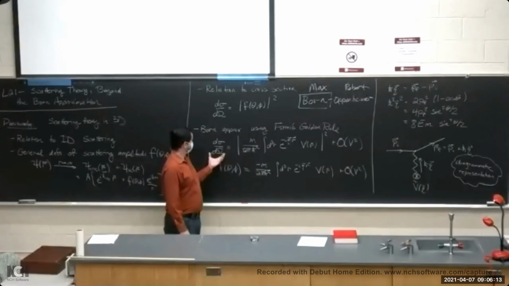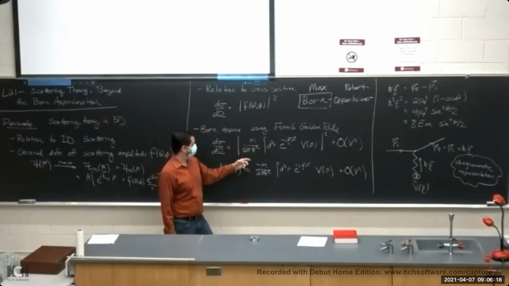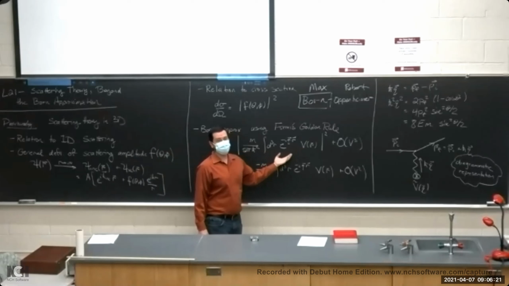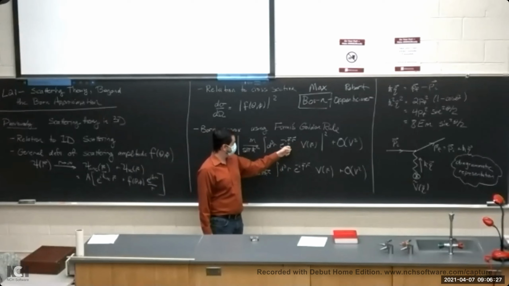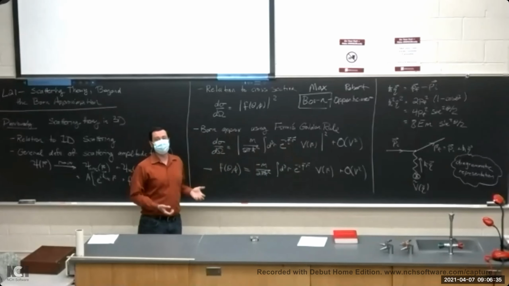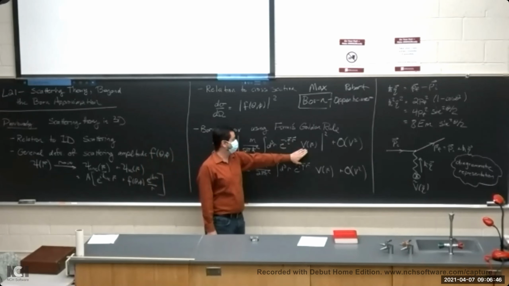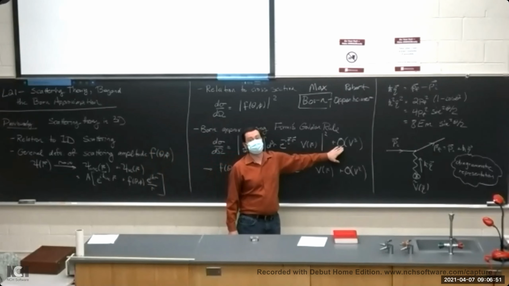And this is what we got, that the cross-section is proportional to the absolute value squared. There are some dimensionful coefficients, and then the most important part is that you have something which is proportional to the Fourier transform of the potential, the integral d3r e to the minus i q dot r V of r. And just to emphasize, this is within the Born approximation. Born approximation is synonymous with first-order perturbation theory. Usually it's referred to as the Born approximation in scattering theory, but it means the same thing. So this is the lowest order contribution to the cross-section in V. And in principle, this thing can be corrected at higher orders in V.